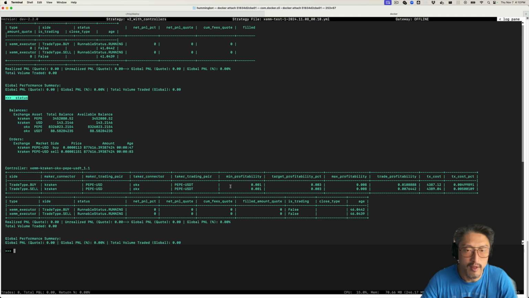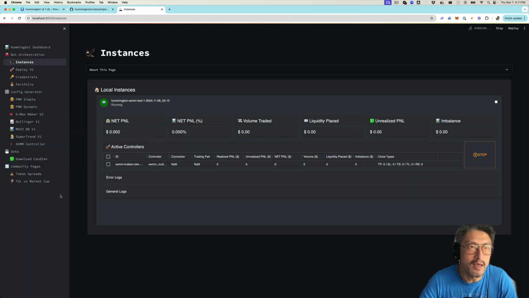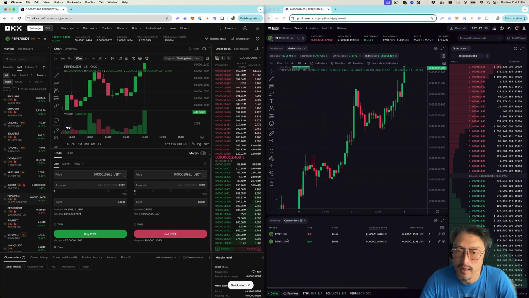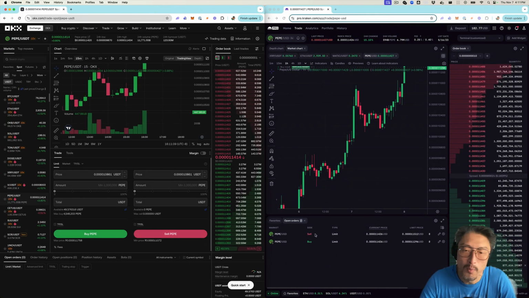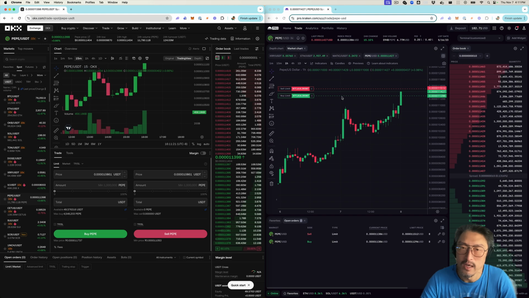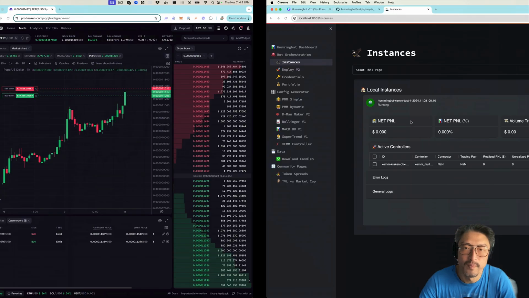It does look like it's placing the orders on Kraken, and we can verify that by taking a look over here at Kraken. Yes, indeed, we do see the open orders where it's placing the orders on the Pepe market. Here are our two open orders.